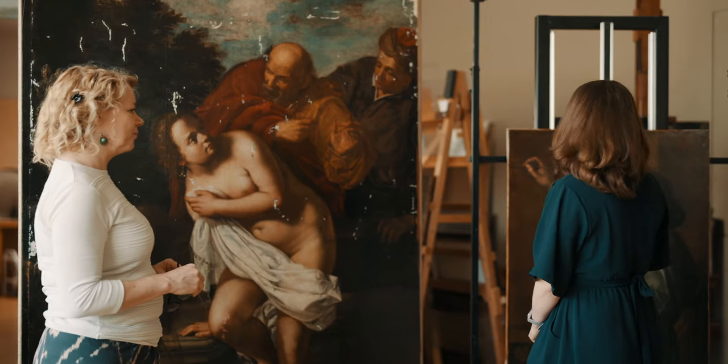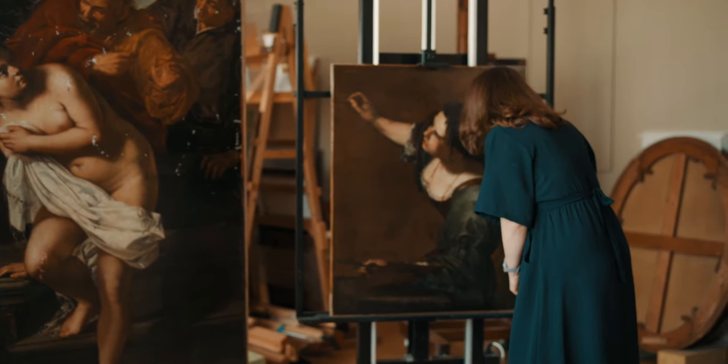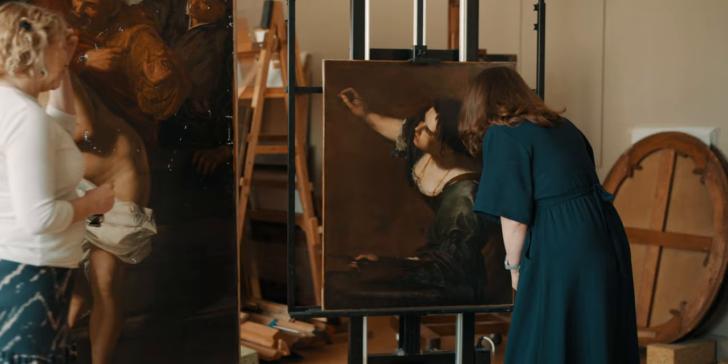Artemisia was sort of rediscovered, I suppose, in the 1970s. But more recently, I think, there's also been renewed interest in her. She's really quite a feminist. She was working in a world that it was very difficult for a woman to succeed in. She seems to have been a very passionate, strong-willed person. She was very proud of her work. She fought to get good prices for her paintings. And I think that's something that we can all greatly admire.